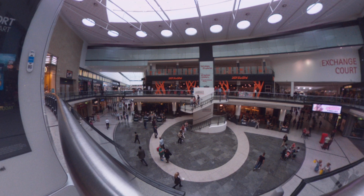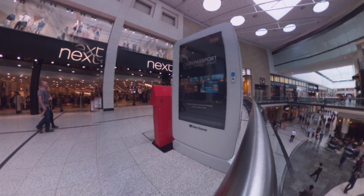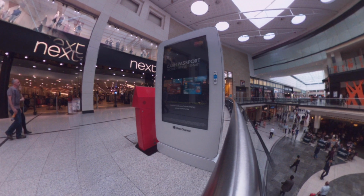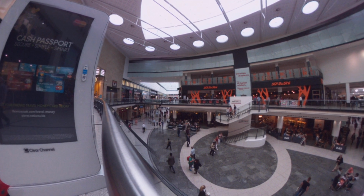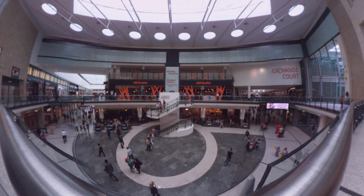I'm going to get some funny looks. For example, when I took this shot here, which is something I take with all the cameras that I demonstrate, it's the only time I've been approached by a security guy saying, we've had reports of someone taking photos. I said, yeah, look at this 360-degree photo. He went, oh, that's quite impressive, isn't it? He said, do you mind deleting that? I said, I'm not going to delete that. Did you realise how much effort it took to take that picture?